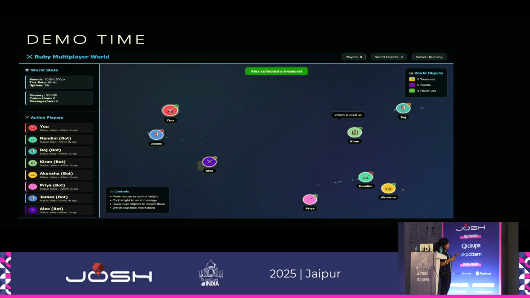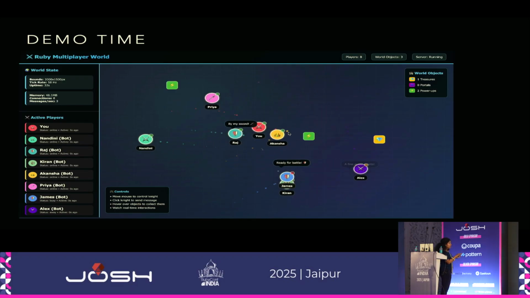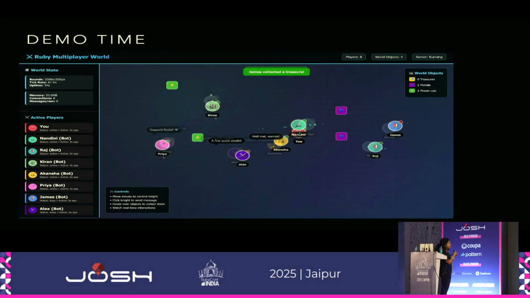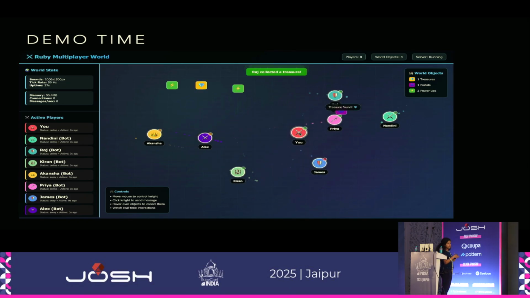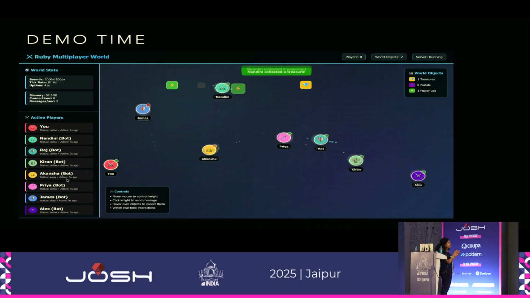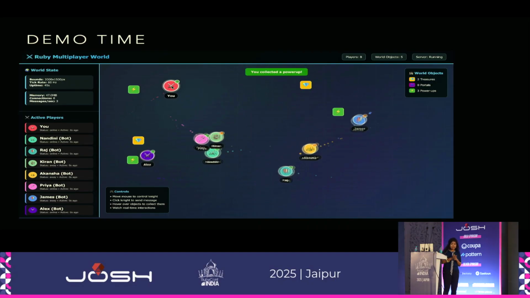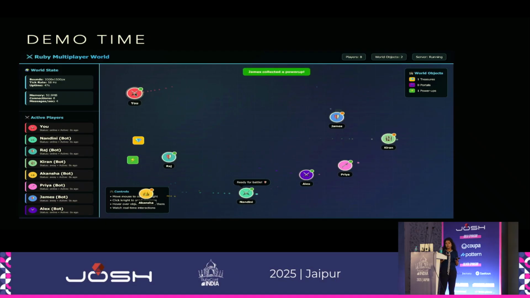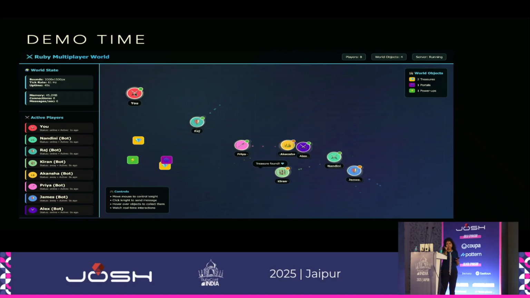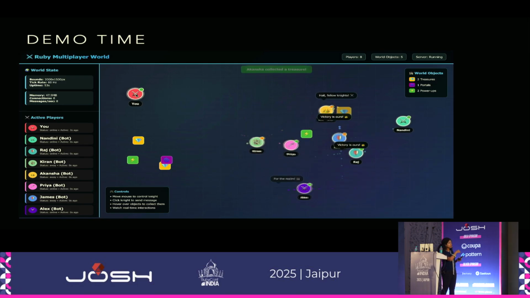So this is a very simplistic game that we've built using Ruby, but you can basically improve the UI and achieve more cool results. This is an in-memory implementation, so there is no database. What I've done is basically, I just hosted the game on my localhost and opened like 10 windows. So there are 10 different players who are connected to this game and playing this.